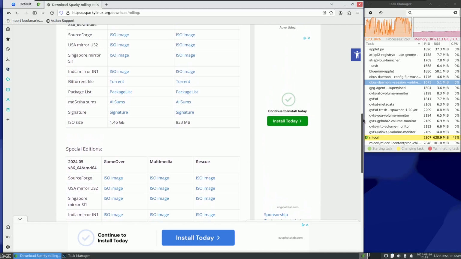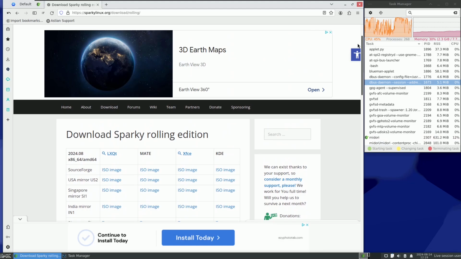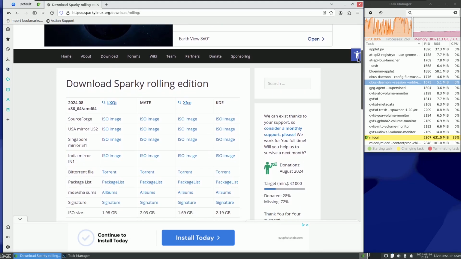There is also a video available on my channel, because I have made like 3000 videos of every type of Linux distro. So you can watch any video there. It's clearly up to you. Here are the mirrors. If you want the torrent, you can go with the torrent, or else you can go with SourceForge and other mirrors. Choose your desktop environment.